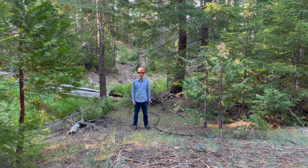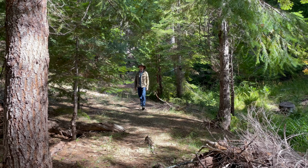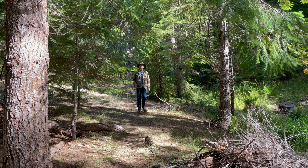I have it all figured out. I think I have the takeaway that we can get from all of this. And that is, bears will do what you don't want them to do. Bears will not do what you want them to do. I think this covers all the bases. It has all the elements of a good scientific study. No doubt this will hold up to peer review. So there you have it.